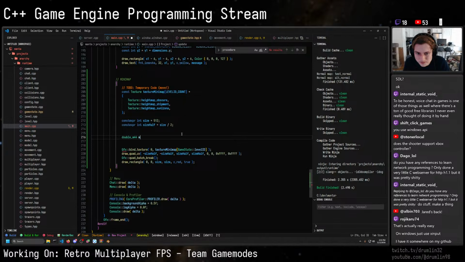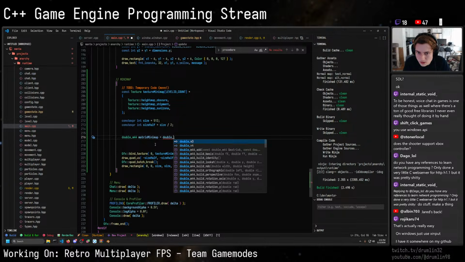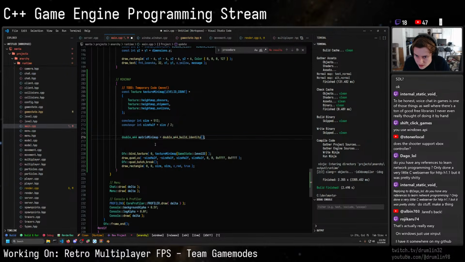So I'd have matrix minimap. Start it as the double matrix 4 build identity. And then let's see, what do I want to do? The first thing I should worry about is just offsetting this thing based on the player position within the map.